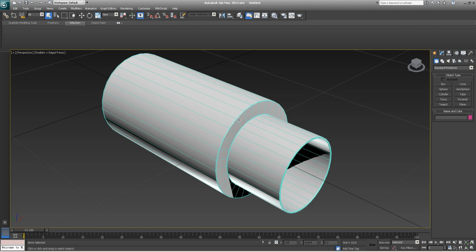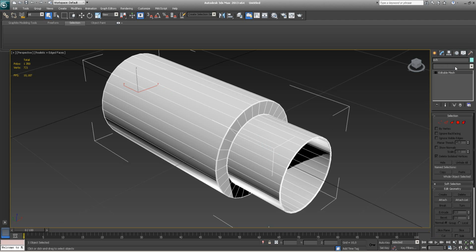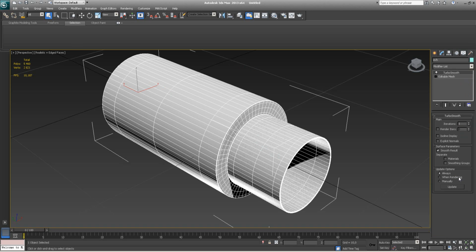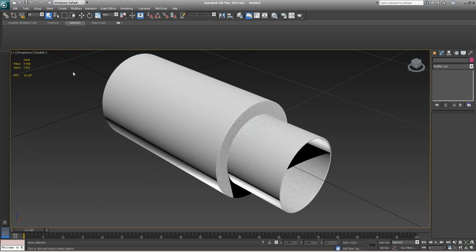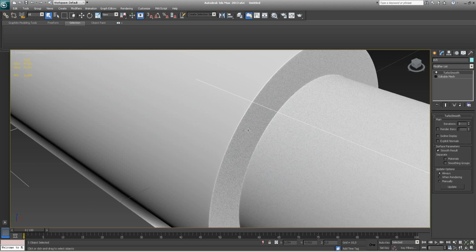Now I'm going to show you why it's important, because most modeling programs work with quads, not with triangles, which most GTA mods use. Now I'm also going to press 7 so you can see the polygon count. So what you're going to do, well, I'm going to convert it to editable mesh. Now I'm going to use the turbo smooth feature. Now watch. Bam! It gets to 5,000. And as you can see, it gets smoother and smoother here.